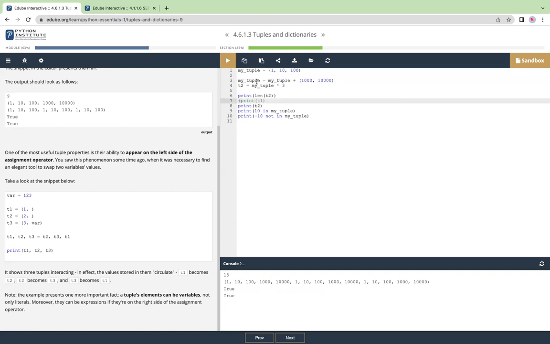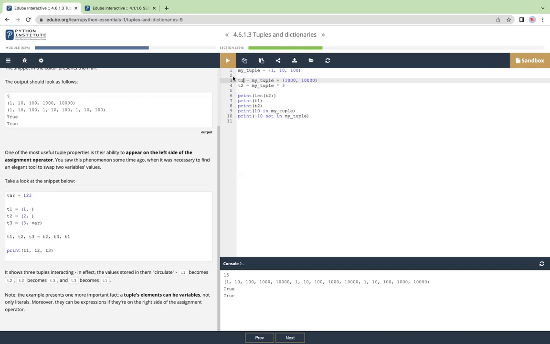So we can redefine a variable name. You can always do that, right? But if I wanted to just say my tuple plus 1,000 and hope to change that value, wrong. This would be creating this in this way. This kind of gives you an idea of what Python does. You're creating a new variable called my tuple and reassigning it with this variable of my tuple. You're reassigning it. You're not changing the values.